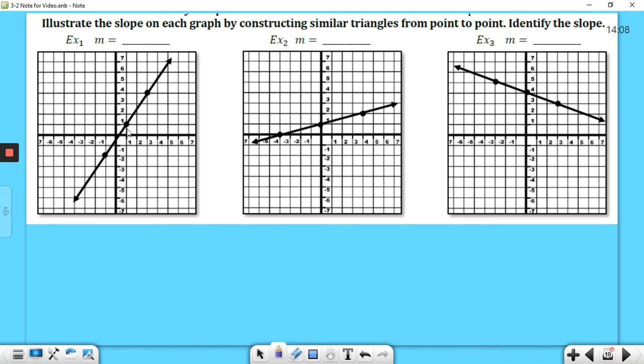Okay, so we have some points here, and I'm going to show you a couple different things. So one, I'm just going to use this set of points here. So we're going to go rise, 1, 2, 3. So it's 3 squares up and 1, 2 squares to the right. Remember, up is positive and right is positive. Rise over run. The biggest mistake people make is they mix up the numbers and they'll put the numbers in the wrong order. They might put 2 over 3 instead of 3 over 2.